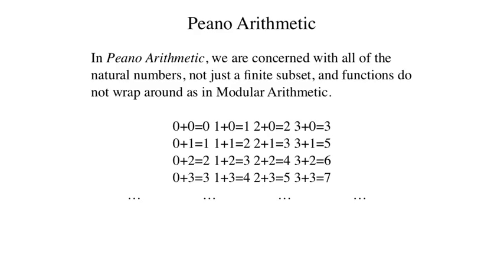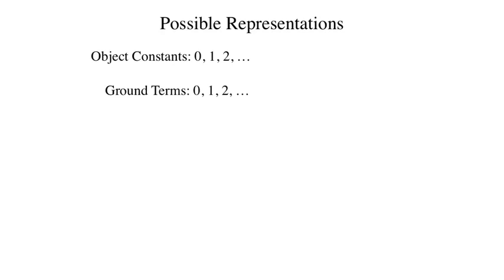Now let's look at the problem of encoding arithmetic for all of the natural numbers. Since there are infinitely many natural numbers, we need infinitely many terms. One way to get infinitely many terms is to have a signature with infinitely many object constants. These constants are the only ground terms in our language. There's nothing wrong with this in principle. However, it makes the job of axiomatizing arithmetic effectively impossible, as we would have to write out infinitely many literals to capture our successor relation.